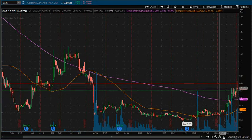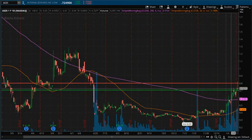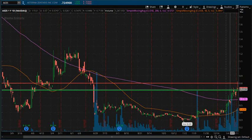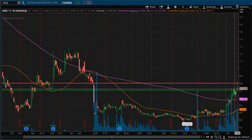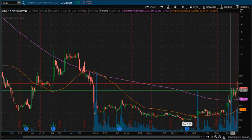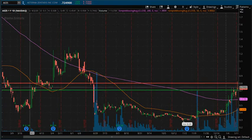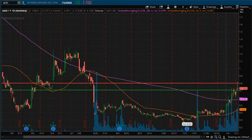So kind of an interesting area, the 70 cents, and it was over here the last few days acting as resistance. The price poked above it a little bit right here and here, but those are some thin wicks. When you have thin wicks like that, it basically means that it was a thinly traded area. Not too many shares traded at this price. So again, this is resistance being broken and now being back tested as support, as we mentioned back over here.